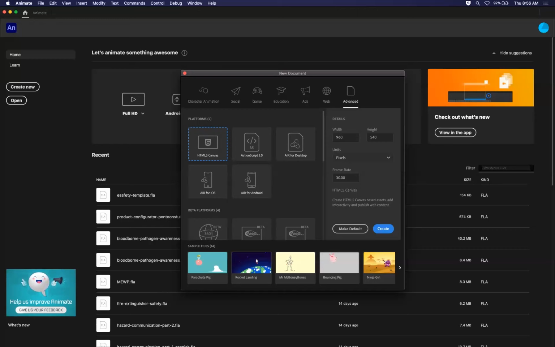Now, the word canvas is a particular HTML element. HTML is used to basically define what elements are on the screen. This is an image. This is some text. This is a video. CSS stands for cascading style sheets. That's usually used for positioning things on the screen and setting rules for how things look. And then JavaScript is used to actually make things work. Make buttons work, make things do all kinds of stuff.